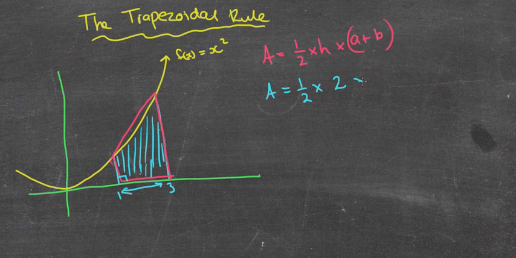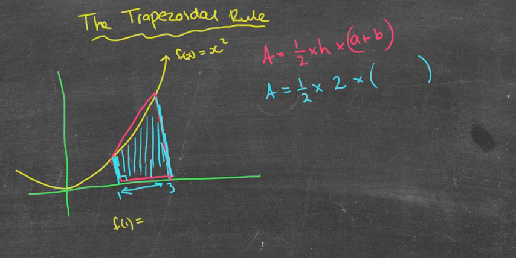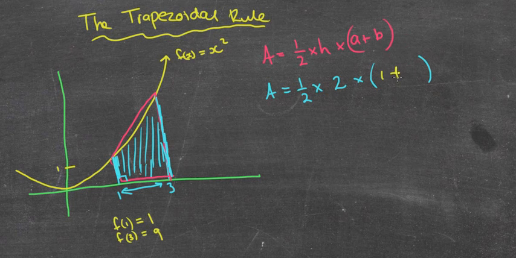Remember it's the perpendicular height. That's my height of my trapezium times a plus b. They're the lengths of the parallel sides. The problem is I don't have that length, I don't know how high up that is. I do know that at that point x is 1, and I know the function of the curve is x squared. So if I want to find out what the function value is at 1, I simply put that into my function and it makes it 1, which means it's got a height of 1. Likewise, I can put 3 into my function and it becomes 3 squared, which is 9. So I've now got a height of the other side of my trapezium which is 9, and that gives me a nice area of 10 units squared.